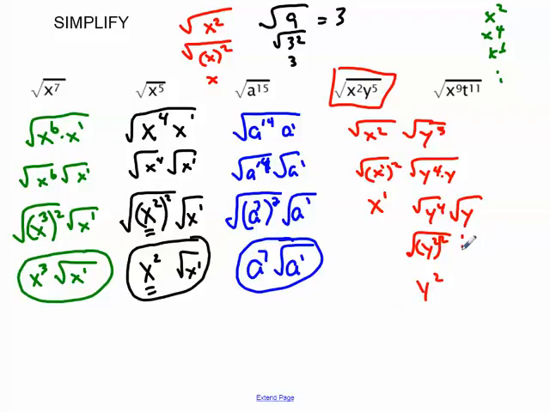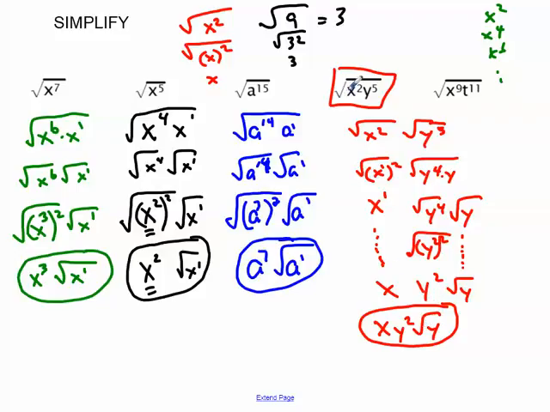And now the square root of y, I'm going to say this just drops down to the bottom here, because that's not going to change. So you can say that's going to drop all the way to the bottom here. And that would be x to the first times y squared times square root of y. And all this stuff is multiplied together. You put it all outside the house. X, y squared, square root y, done. And all we've done is separate and conquer by giving the x's their own house, the y's their own house, and simplifying. Remember, everything's multiplied together. And at the very end, we multiply everything all together.